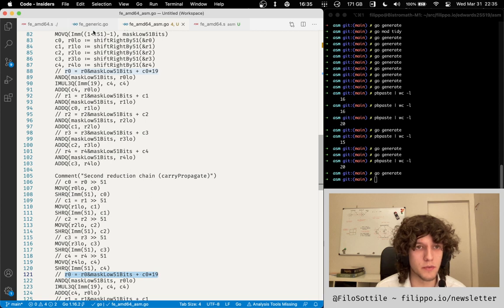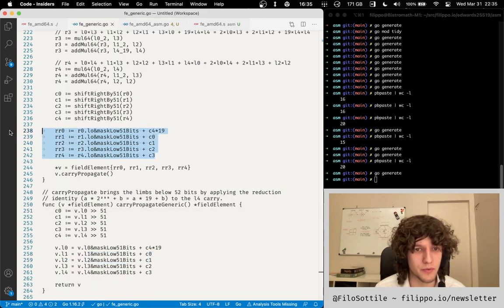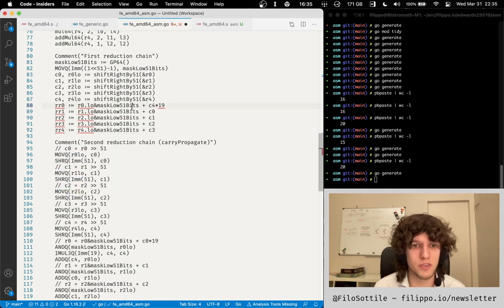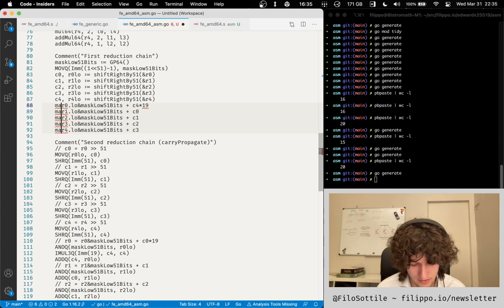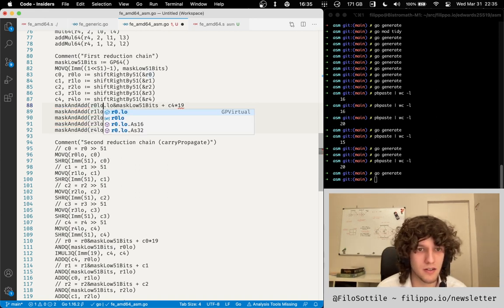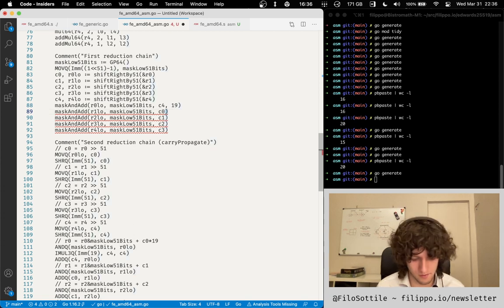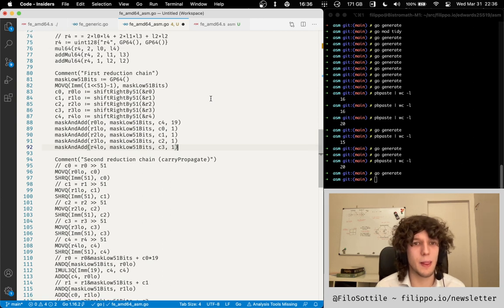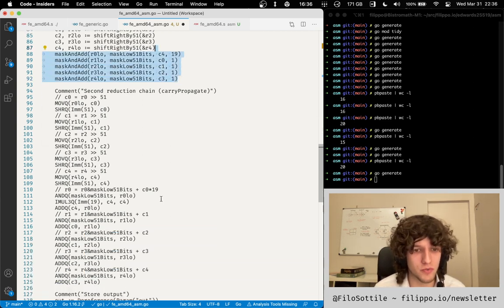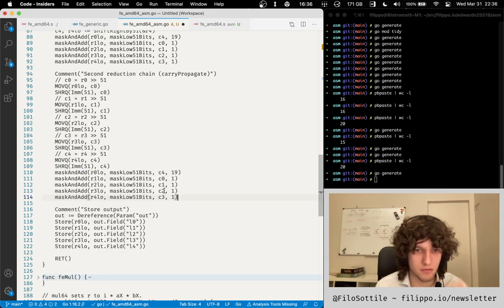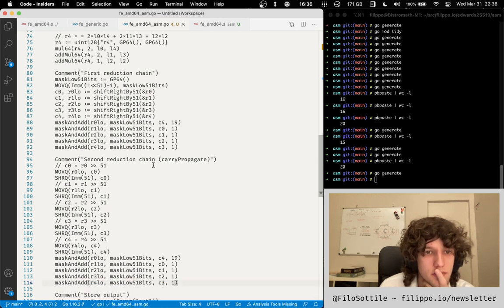And again, as a little bit of a stunt, or to make a point, I want to take this code, throw away all the one code we already have, and just do this. Rewrite all of this as mask and add. Way more readable. And then we just run the exact same code, because it's quite literally the same chain here.